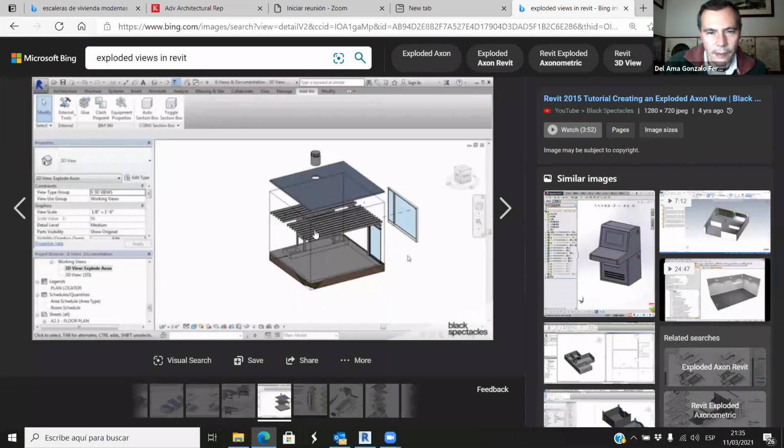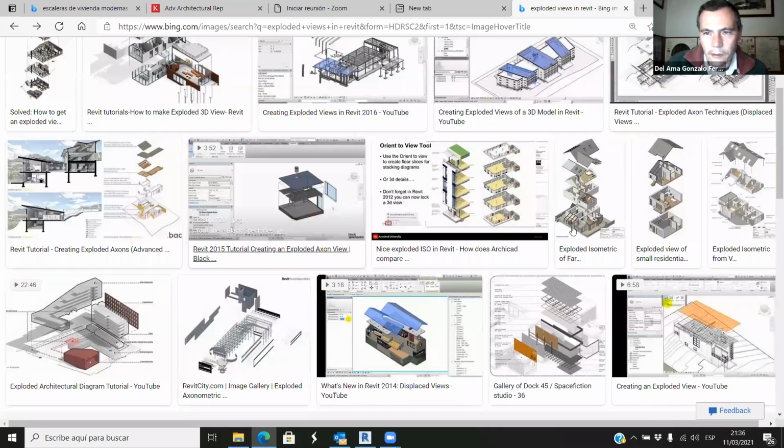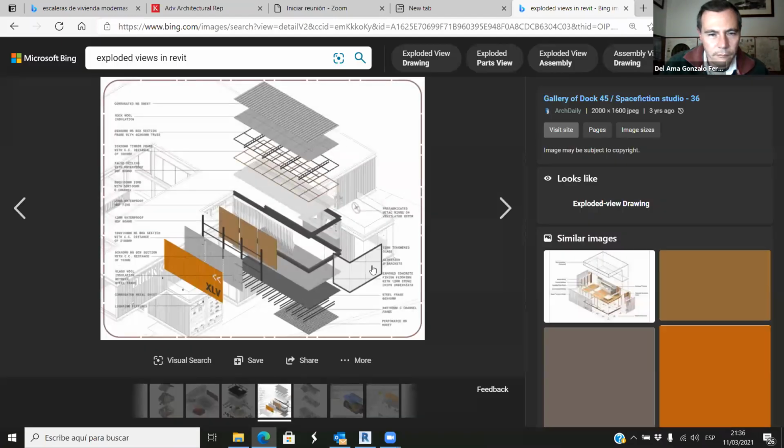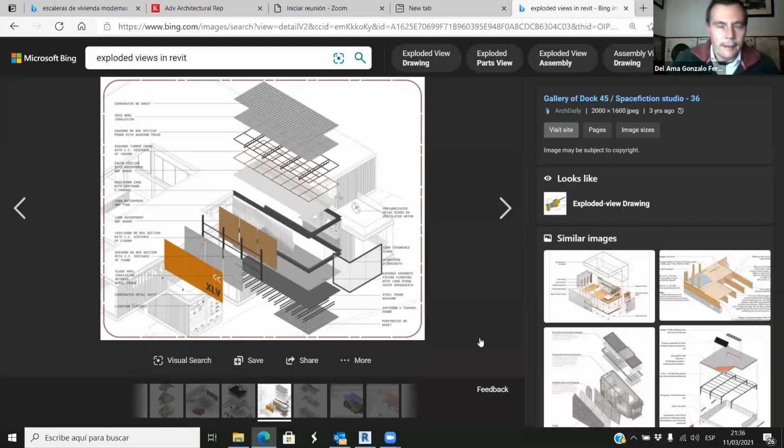Okay, so we can see a lot of layers by displacing layers. And this is always something that gives a lot of information about the detail that you are creating.